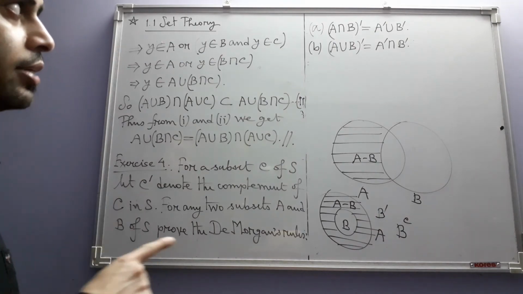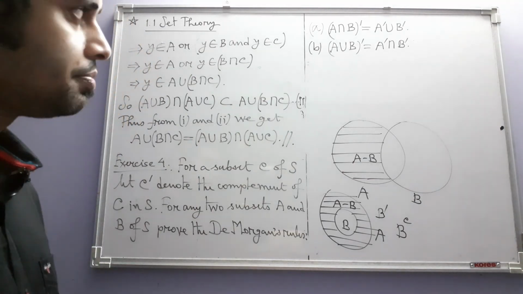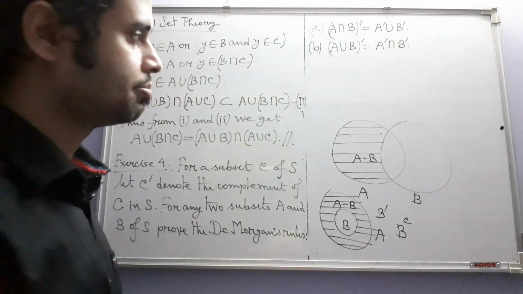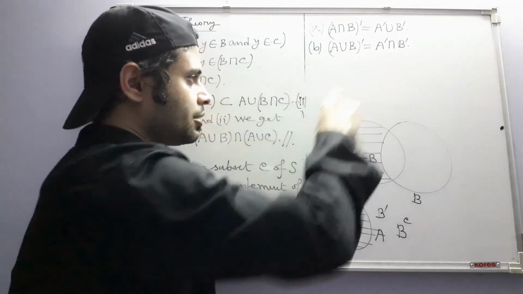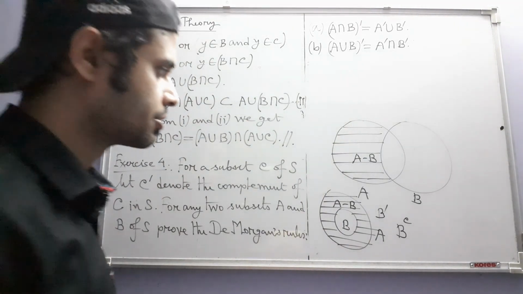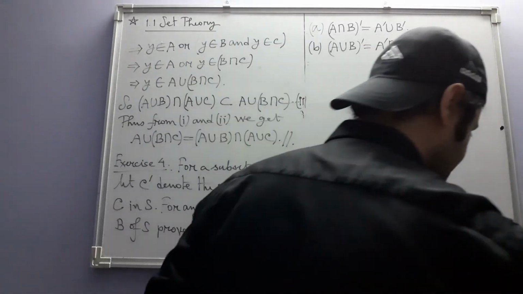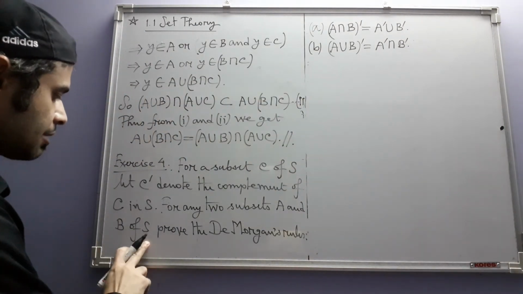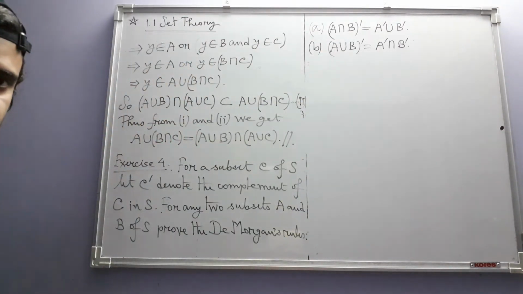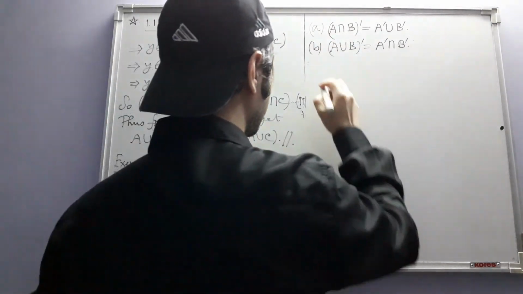If you go to analysis, this notation can sometimes create confusion, because there when talking about sets in a metric space, sometimes this notation is reserved for the set of limit points of that set. We will see these things. For now, this means complement. So it is known that A and B are subsets of S. So both A union B and A intersection B are also subsets of S. So all the complements that you see here make sense. So let us now go through the solution.